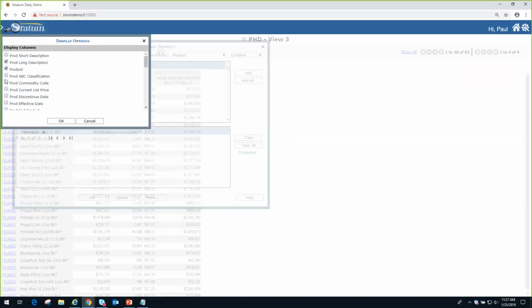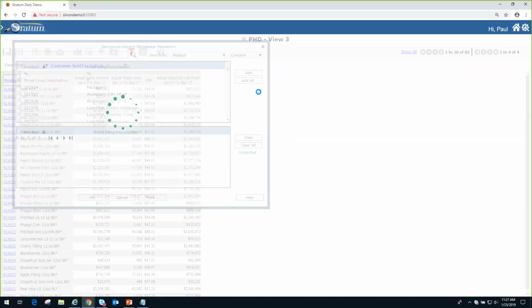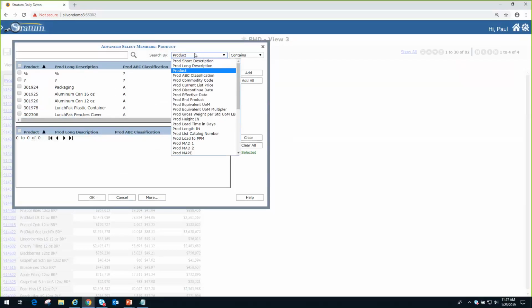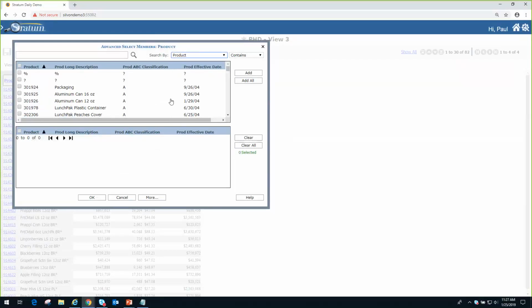I can click on other ones as well. Let's click on a couple there. And now those are going to be displayed in the window up at the top. I can always search on any of the attributes, whether they're being displayed or not. But now I've got them in my display window.